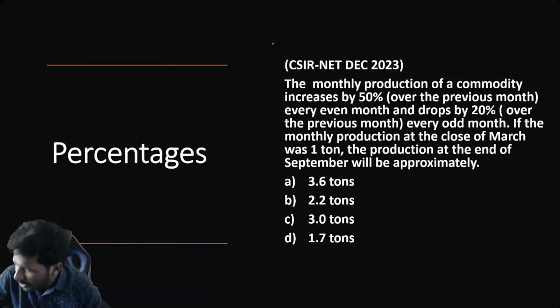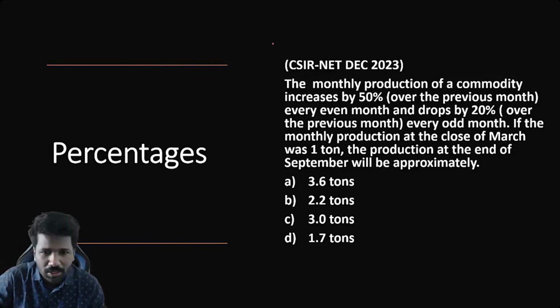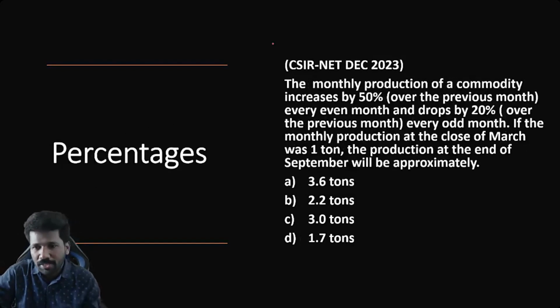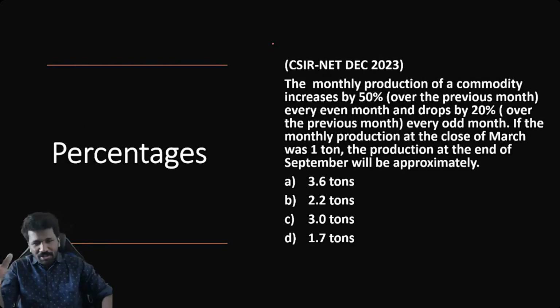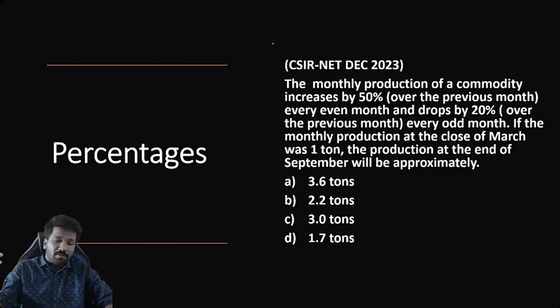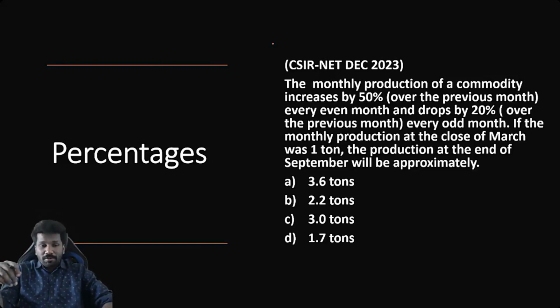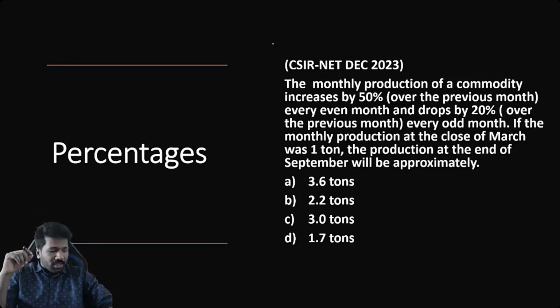Next chapter is percentages. This chapter is useful for doing other chapters as well. How to calculate percentage is very important, like mental math to calculate percentage. Again, we will discuss that all in the class itself. Don't worry. If that is clear, you can do ratio chapter questions also, data interpretation chapter questions also, monetary problem chapter questions also easily. So the concepts you are learning in this chapter are needed for other chapters also.